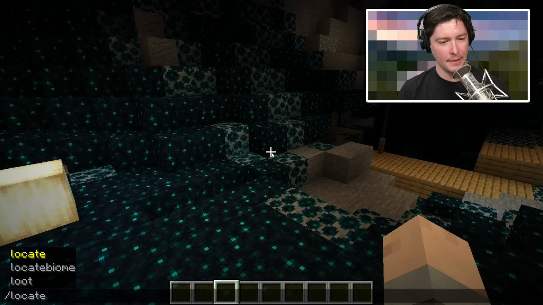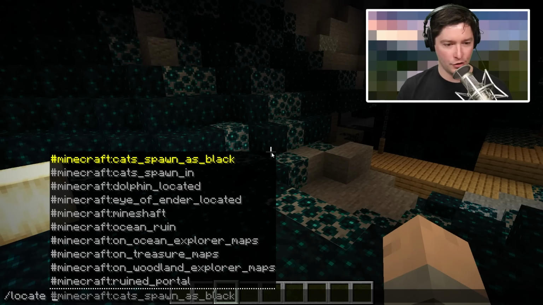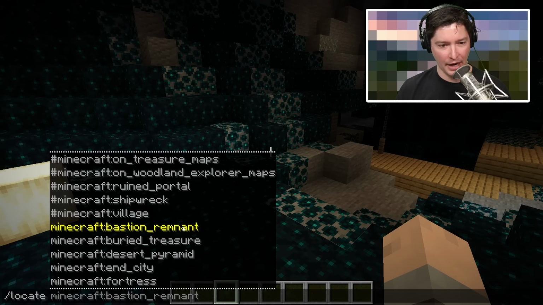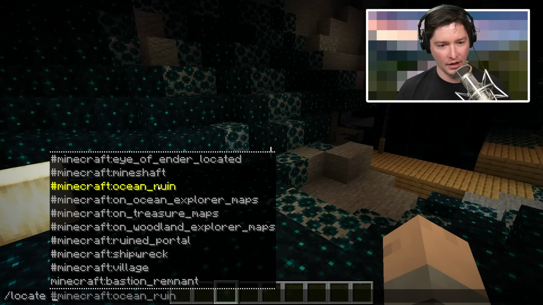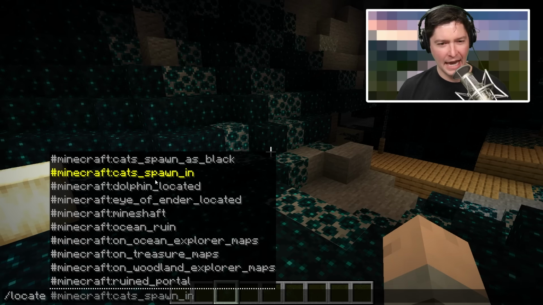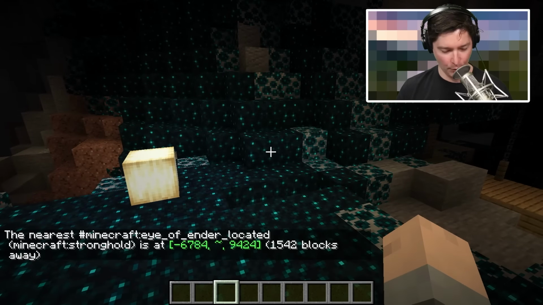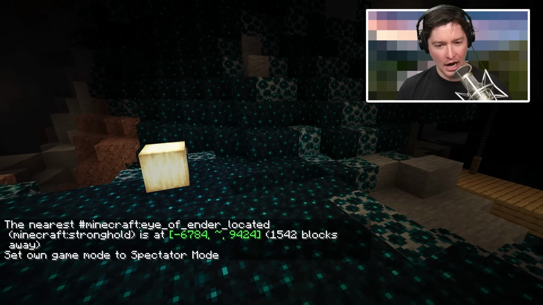The locate command has definitely changed. There's some of these things here at the top. Normally it's like Bastion Room, it's like #1, but look, we got like ruined portals, or cats spawned in. Cats spawned as black. Eye of Ender located. What is this? I'm not exactly sure.